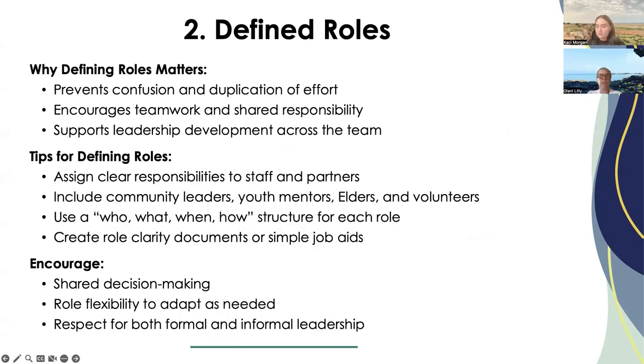Let's move on to defining roles. Why are we defining roles? Most of the time we think about efficiency, but it also builds a shared sense of purpose. It helps to provide clarity and support sustainability, and in the long run, it helps to prevent burnout.